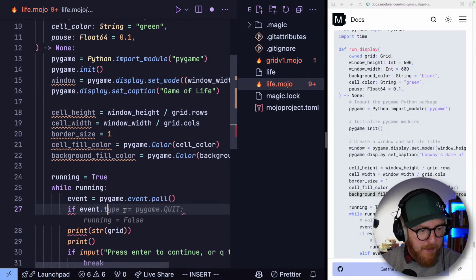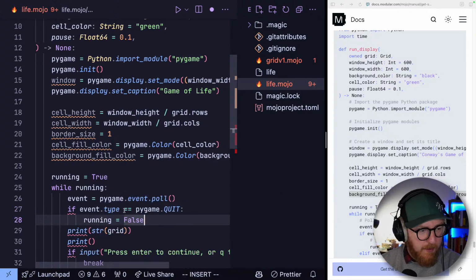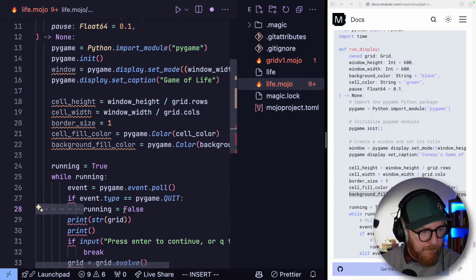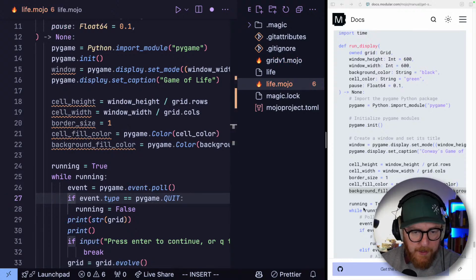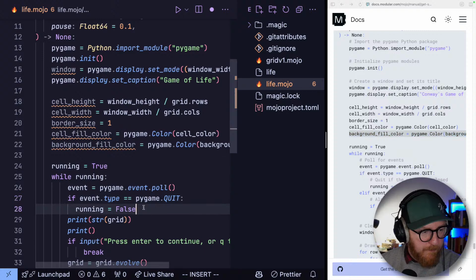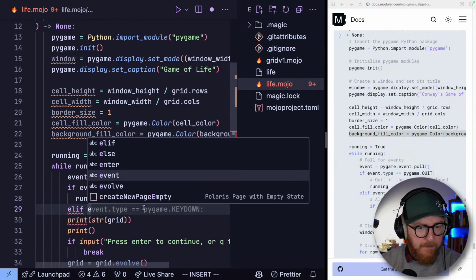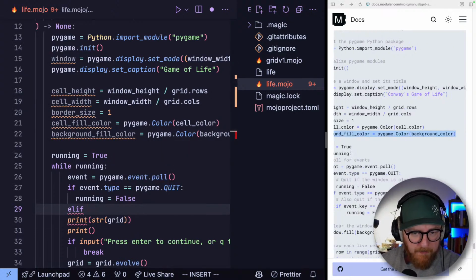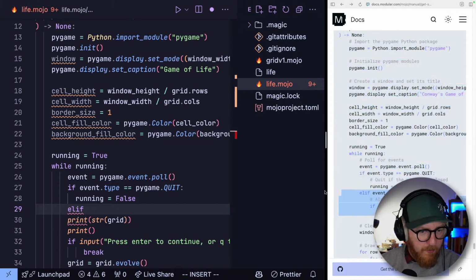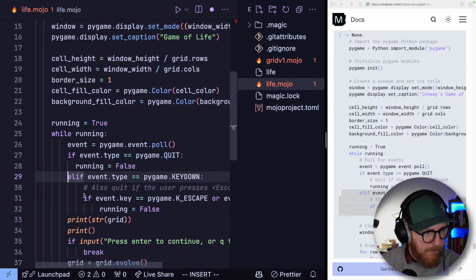Say if event.type equals pygame.quit, then running equals false. Otherwise, if they press the escape key or the Q key, we also want to quit it. Okay, so let's just fix that.